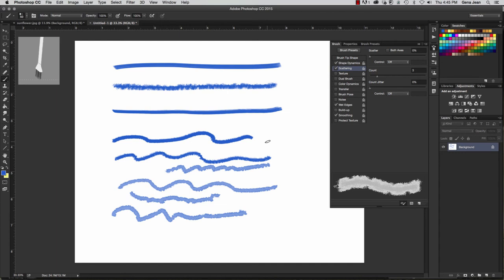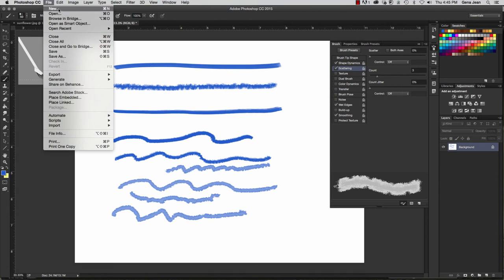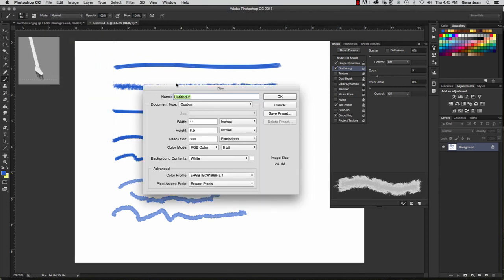Alright, so one last thing before we finish up chapter 12. You're going to create your own brush, and what we're going to do would sometimes be done a lot of times by photographers or artists to put their logo or sign different images. We're going to open a new document, so do File, New, and this is going to be 12E, so we're going to name it 12E, your last name, underscore, and then it's going to be named Signature. Click OK.